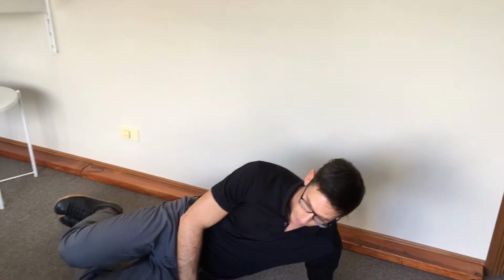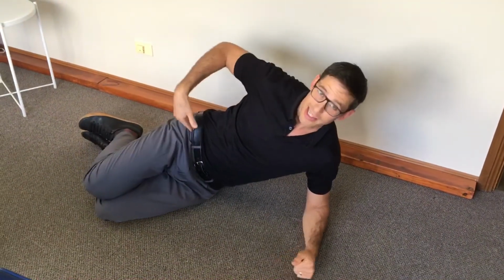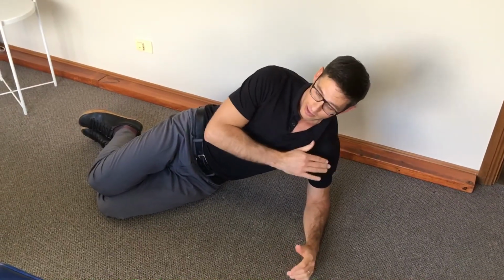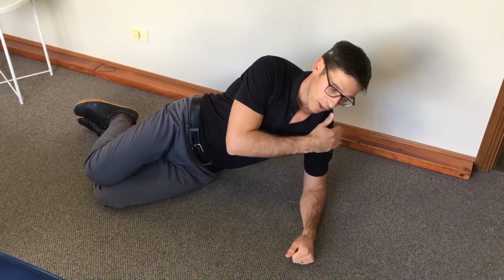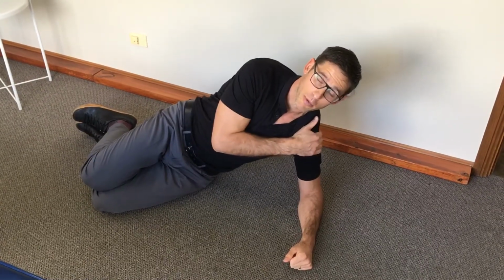So side bridge, we're going to get onto the ground, and as you get onto the ground, what you're going to do is have your elbow under the shoulder, and your knees and hips bent. The first place to start is this position, as far as the easiest form of it. If you've got a bit of shoulder problems, you can put your hand on your shoulder and sort of tuck it in a little by pushing down.